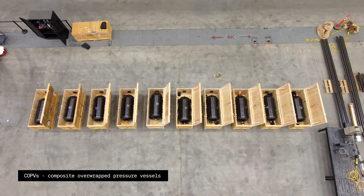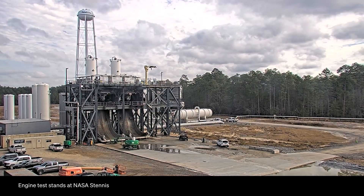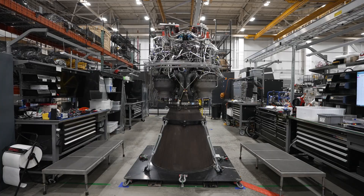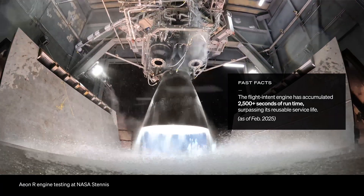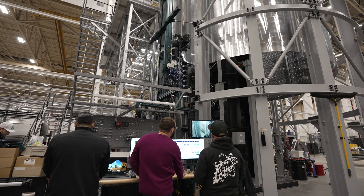We'll also cover the fluid systems, COPVs, and the testing systems that we use both for the rocket and for engines, and our launch site at LC16. In addition to the primary rocket itself, we're also making outstanding progress on the flight intent engines, testing them daily in Stennis. We're also thinking about scaling of the rocket and developing our supply chain, developing our production capabilities, and our transportation capabilities to move this large vehicle across the country.